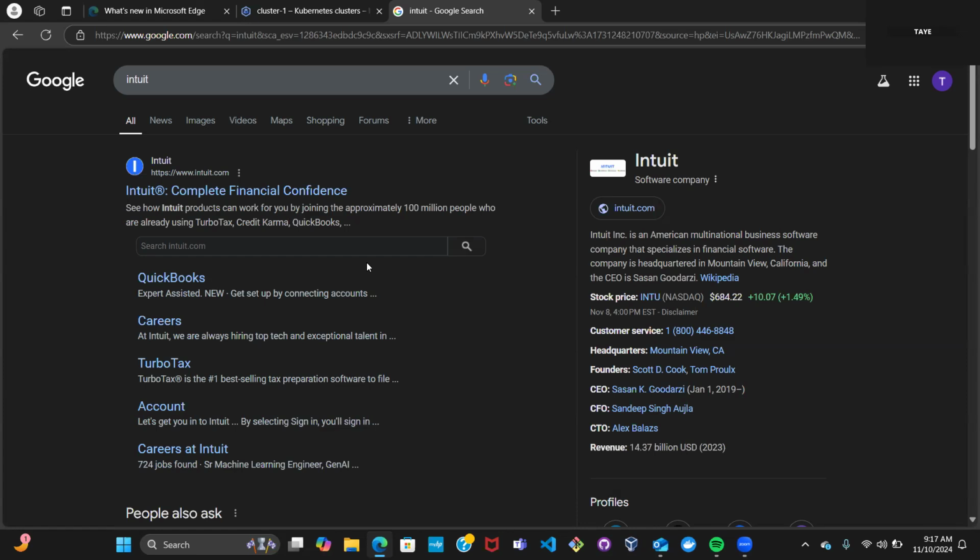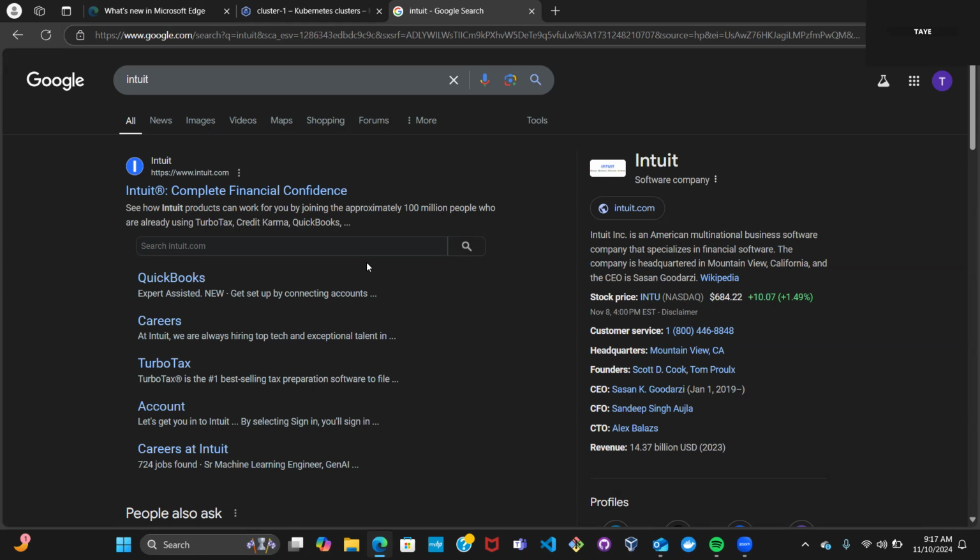$684. So Intuit is the owner of two companies or two softwares that are very famous in this country. It is the owner of TurboTax. Can you see TurboTax? So if you are working today, you have to use TurboTax next year. Maybe if you file your tax early, you're going to use it in January, February.